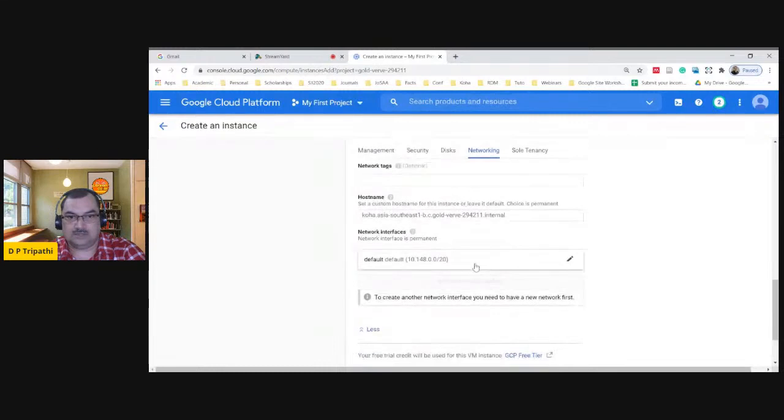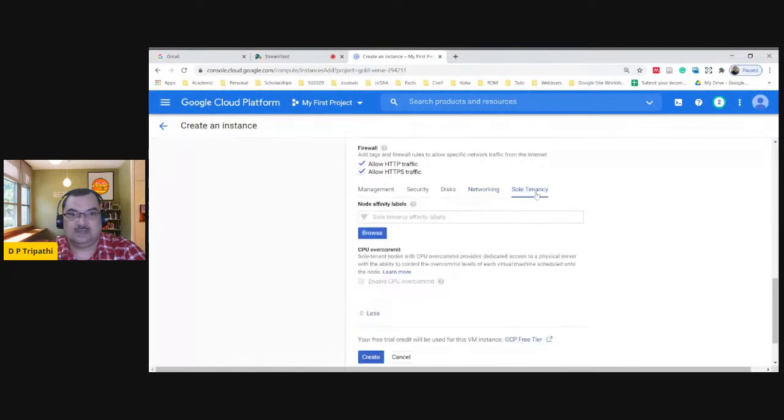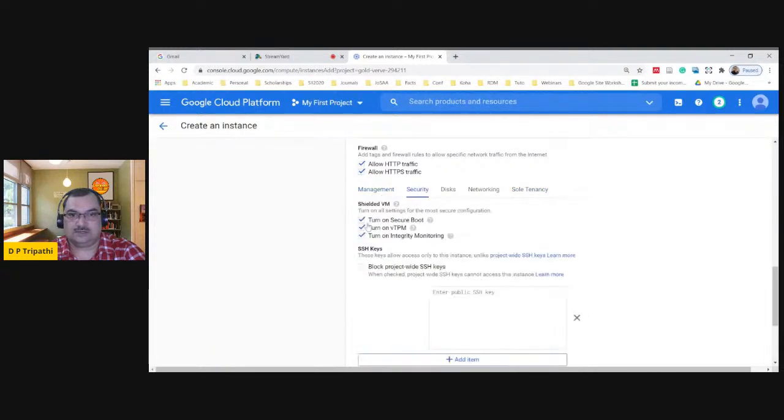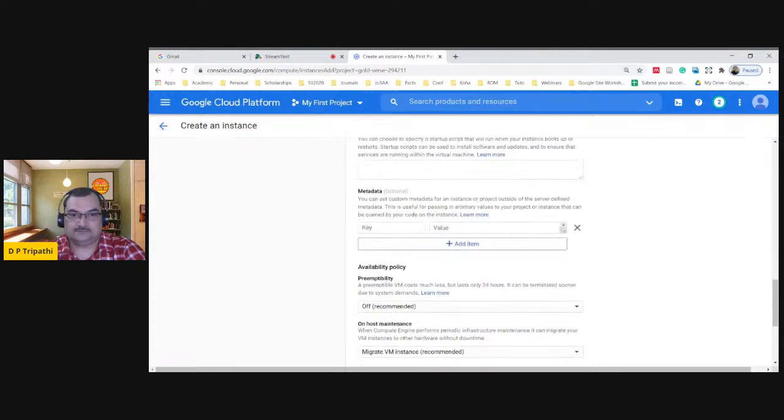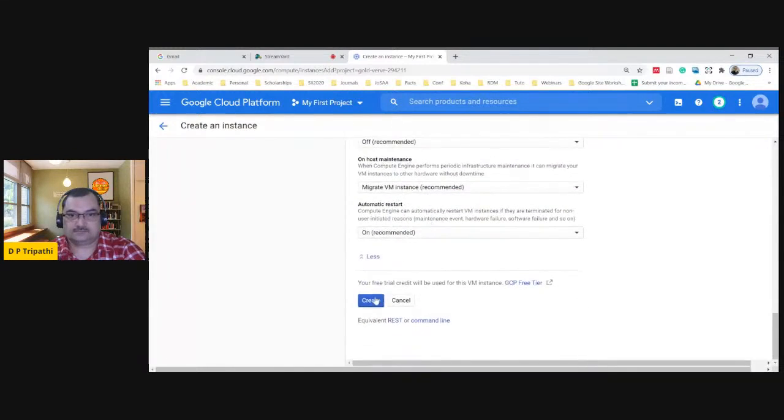Networking also I'm not going to make any changes, and sole tenancy also I'm not going to make changes. So only in the security I will turn on secure boot, and then after that I'll just click on create.